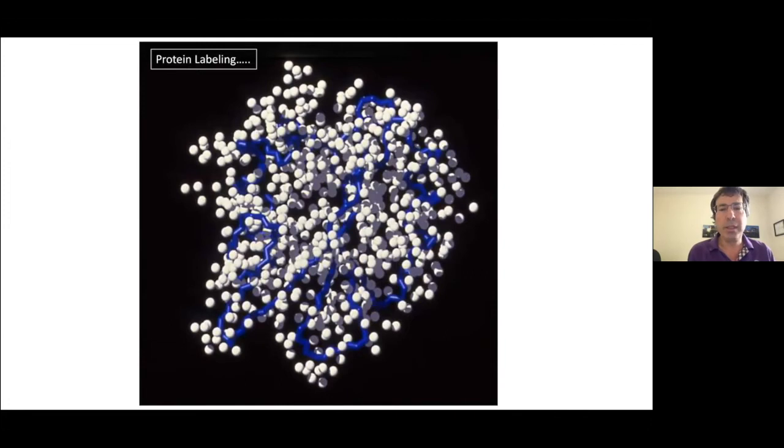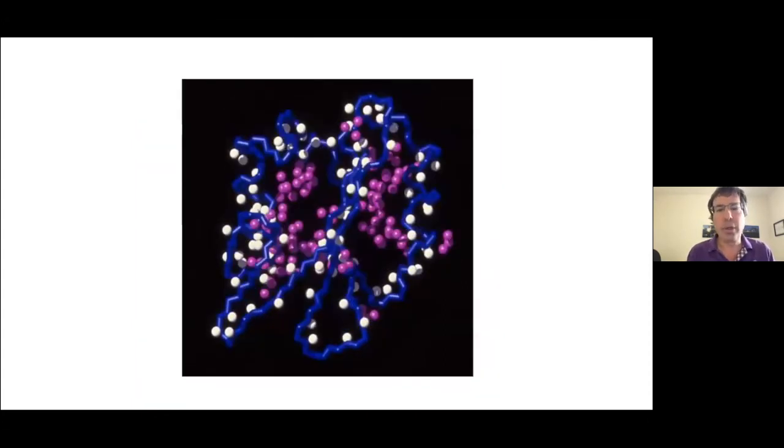But the problem is, as we go to higher molecular weight systems of the sort that we like to think about in the lab, having too much of a good thing is a bad thing. And so many years ago, people like Mike Rosen and Kevin Gardner in my lab worked very hard to see if we could improve the situation essentially by removing these white balls and replacing them by magenta balls that are shown here. These magenta balls are methyl groups that are C13H3 labeled. And so what we want to do is generate proteins that are highly deuterated, but nevertheless contain protons at key positions, because we've got to be able, at the end of the day, to detect signals with high sensitivity to obtain the structural and dynamic information of interest.